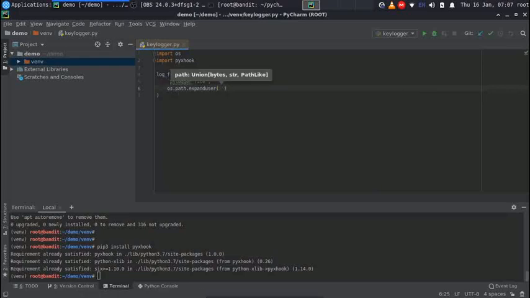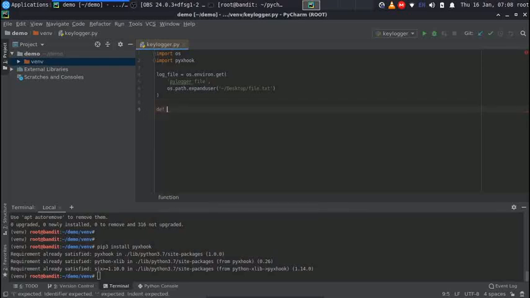I'm going to save the log file in the Desktop, as file.txt. This tells the keylogger where the log file will go. You can set the file path as an environment variable or use the default one. Now we are creating key pressing events and saving them into a log file.